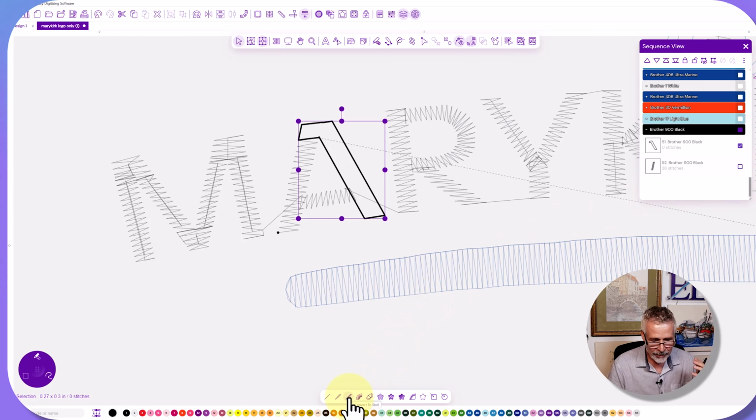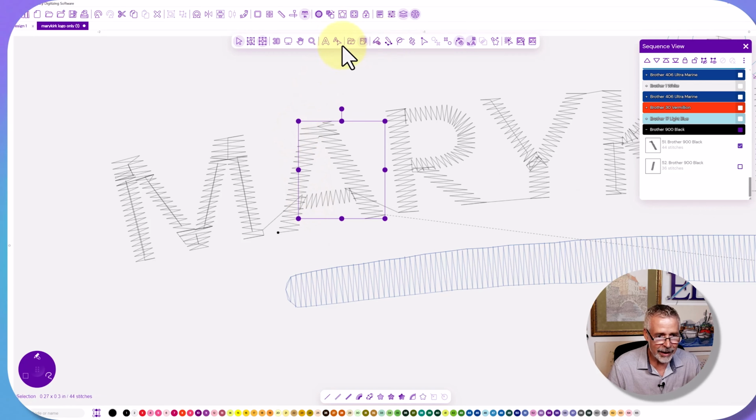So I'll select this one, get rid of that one. I'm going to do the same thing, convert to a satin stitch, and when I convert it, I just have to put in my inclinations, generally one at the open ends. So that one I want to make sure stays across, this one I want to make sure stays across, and then I generate that by hitting enter. Start and stop are fine at this point.